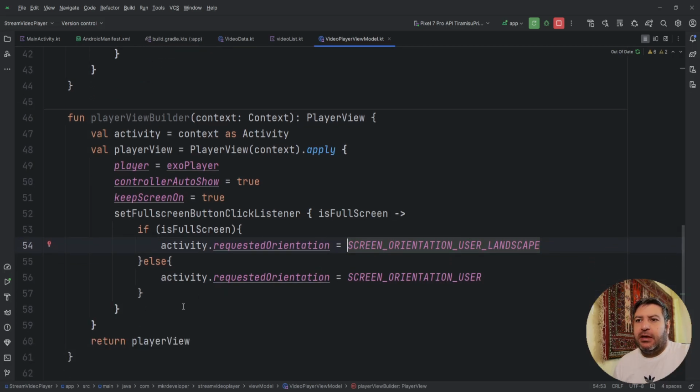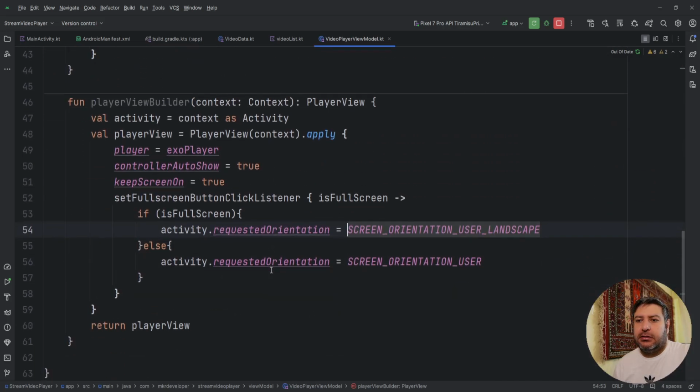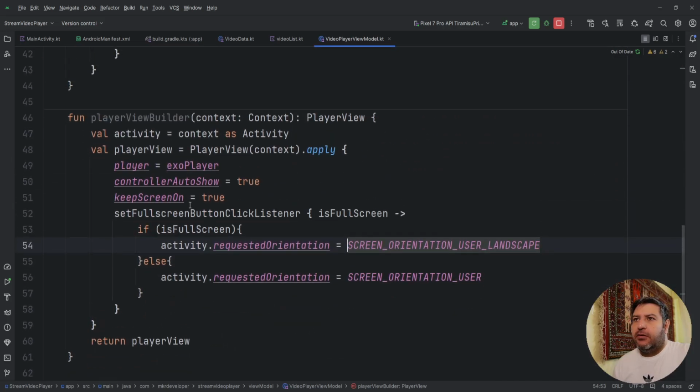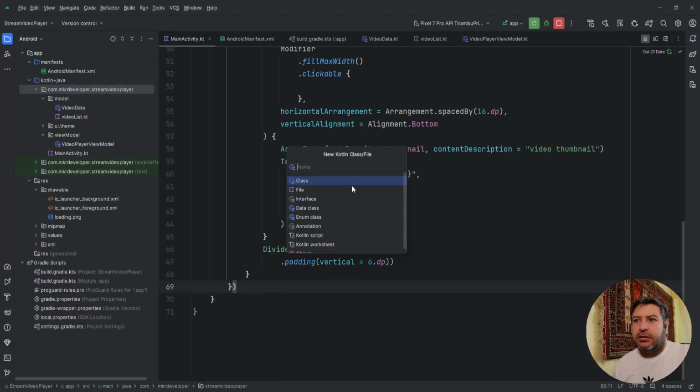Okay, everything is set on the view model, and now we need to create the layout for the player and add it in the main activity. So here in the root package, I'm going to right click and create a file.